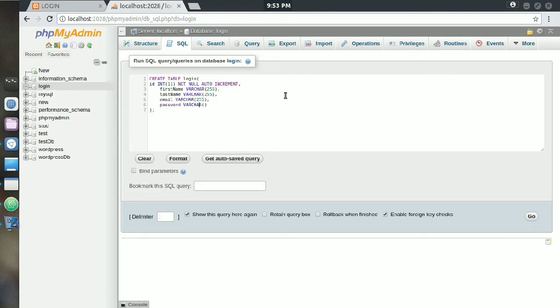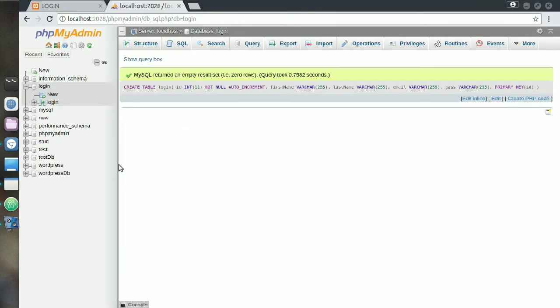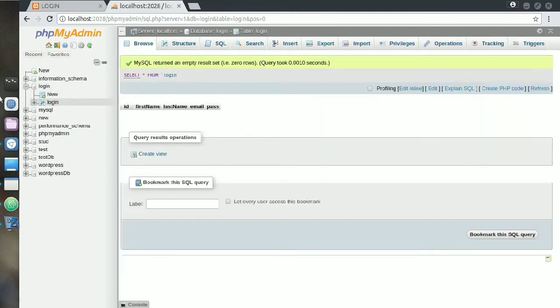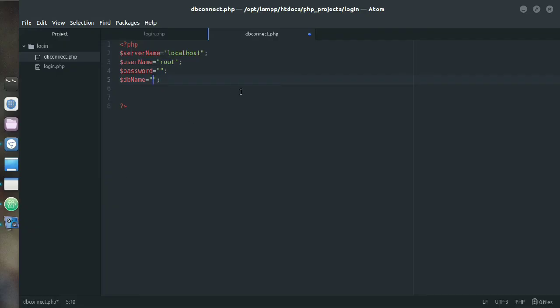Okay, so then declare your primary key ID. So the table creation is complete, so you can see the columns, and the database name is login.